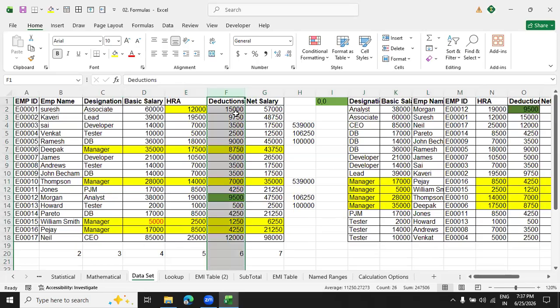Like for every employee, HR will calculate it, and they have given you this data already. Every month you are paid some salary. Everybody has a basic, everybody receives HRA. Deductions will be there, like PF deductions. All these calculations are done by the HR team. If we need to calculate, how should we do it?